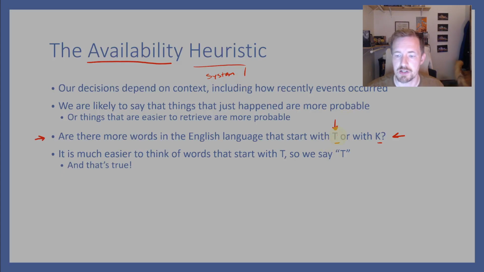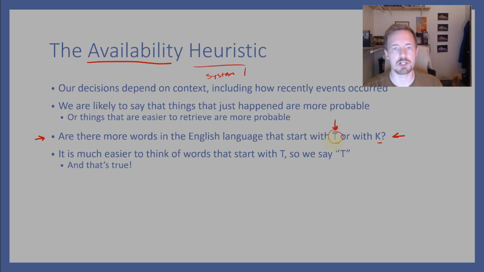So the fastest answer that you'll probably guess is T. But why is our gut T? The reason why is because whenever we are trying to make a decision about this, we think of other examples. So we think of other examples of words that start with T. Okay, T: triangle, topography, topiary, tremendous, topic, topical, tiramisu. I don't know why those were the words that came to mind, but those are some examples.